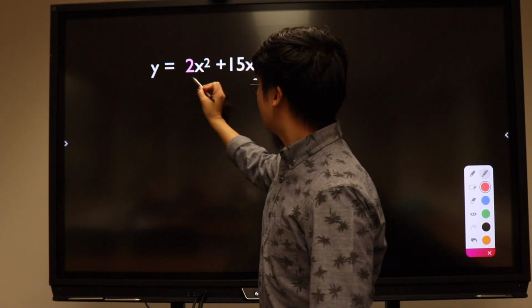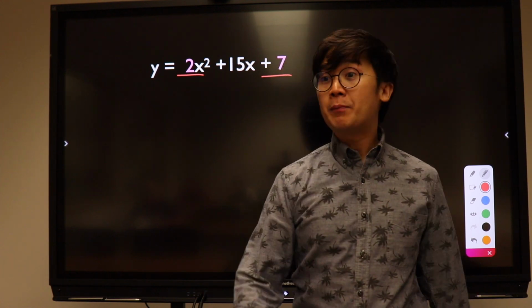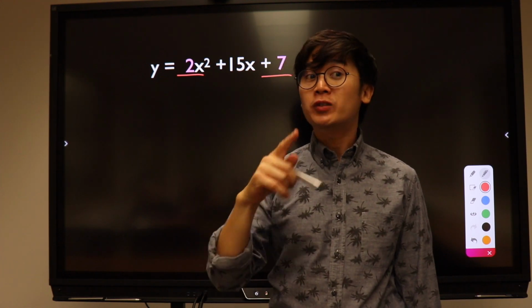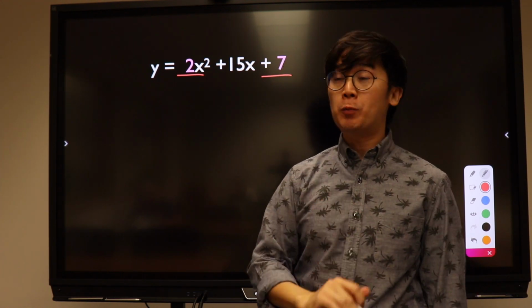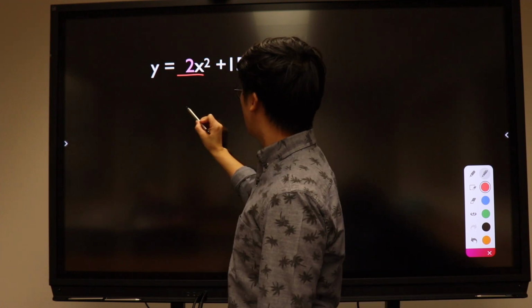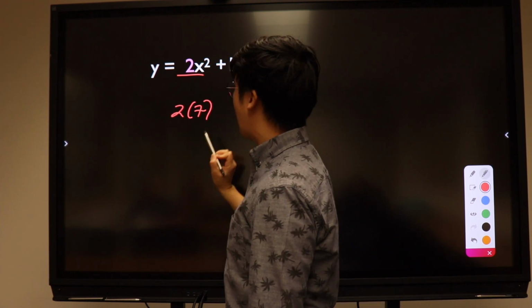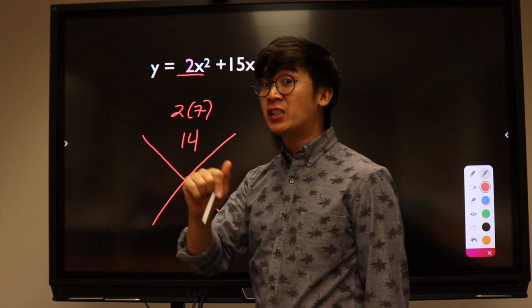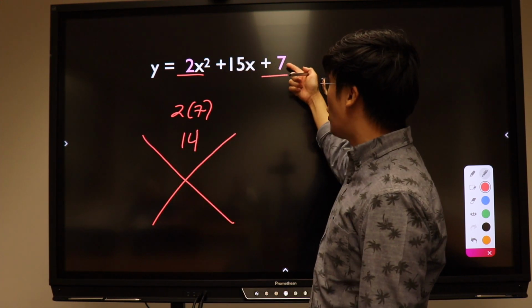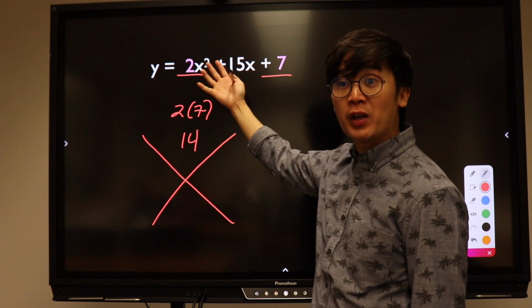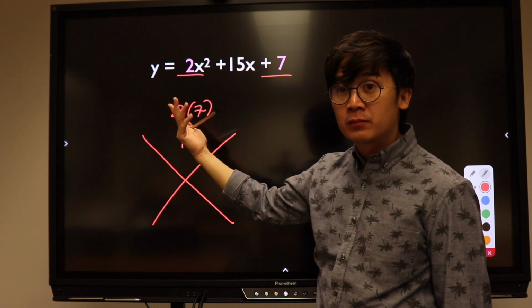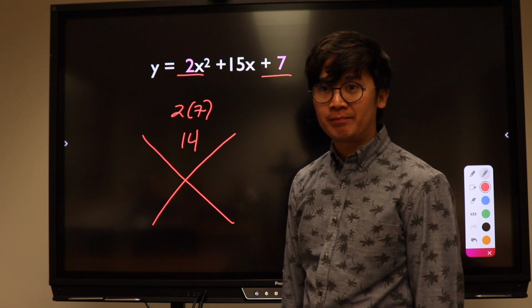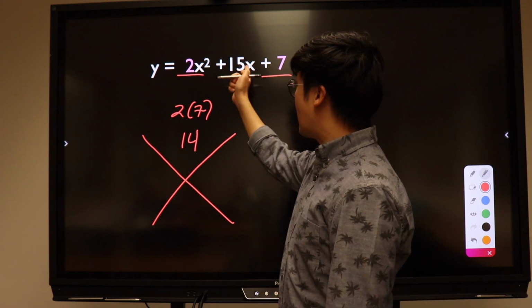So in this case, we're not going to be using the same technique. We're going to use a different technique, factoring by grouping. So we will multiply 2 and 7. And what is 2 times 7? 14. And this is the magic number we're going to look for because there's no factors of 7 that will give you 15 when you add them up. No, the highest is 1 and 7, and it's 8, right? So it's never going to be 15.